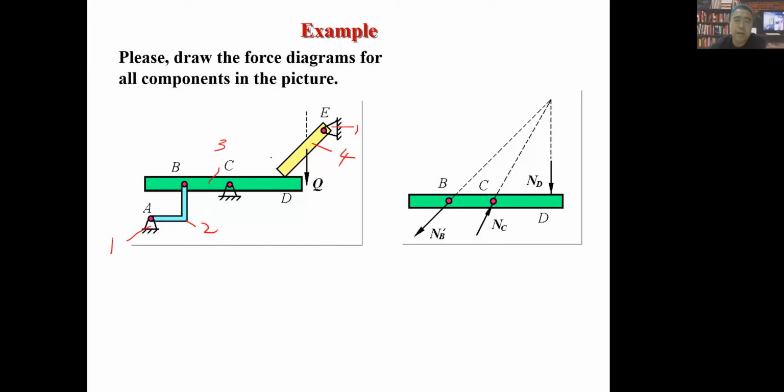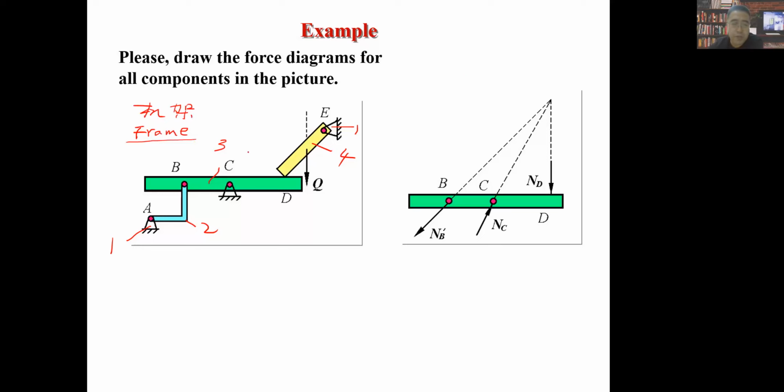In China, we call that body which is fixed all the time 机架 or 框架. In English, it's called frame. This kind of thing never moved. So, use the same process. We should analyze all the bodies one by one.